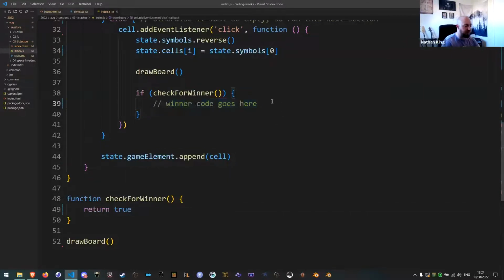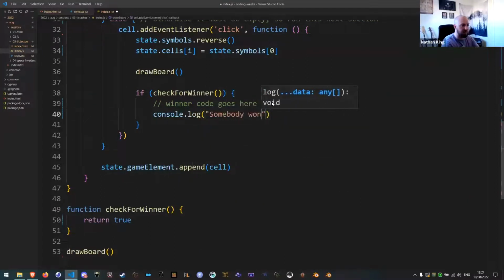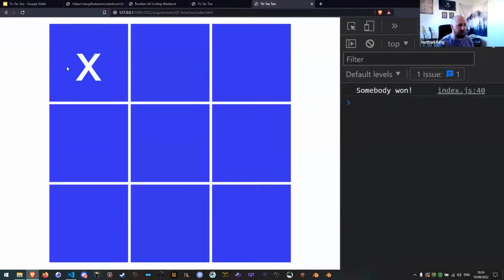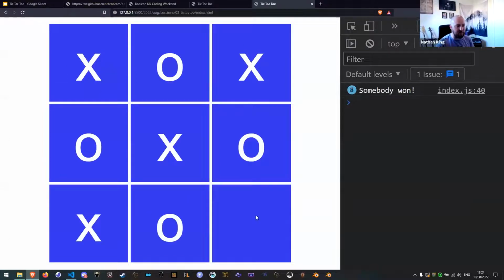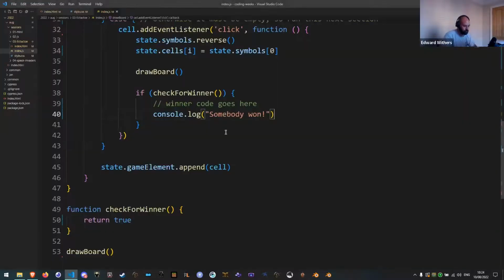Inside here, I'm just going to console log 'somebody won', which is not the case right now, but I want to make sure I've got things hooked up correctly. I'm clicking, and I'm getting 'somebody won' every single time I click on a square. Not quite what we want, but we're getting there.